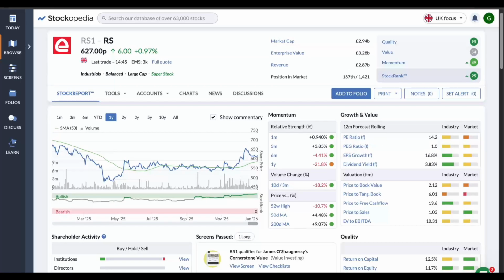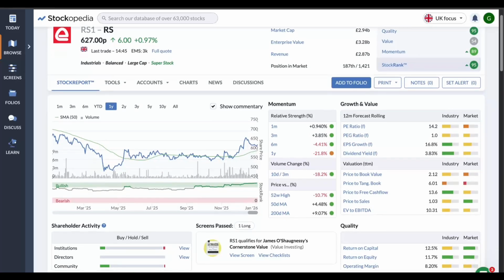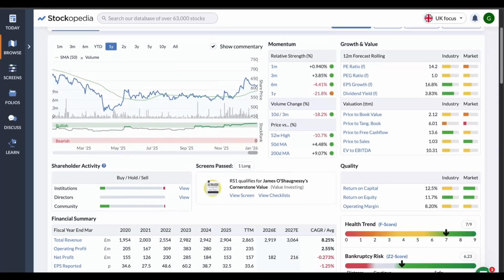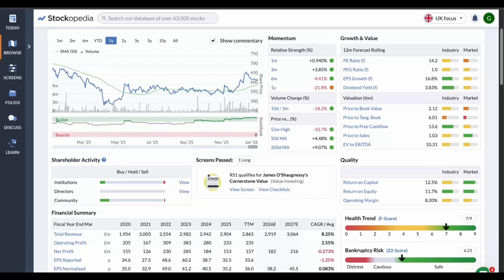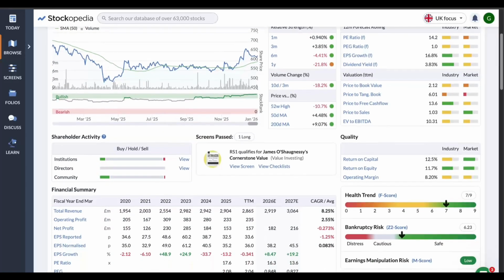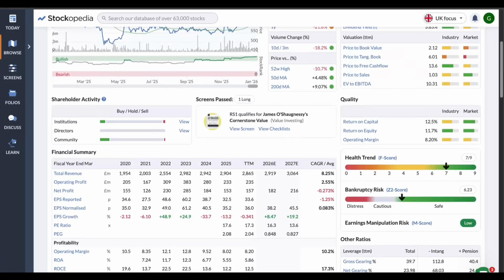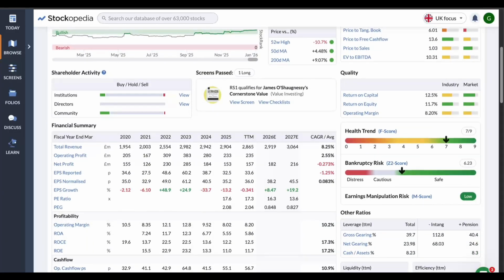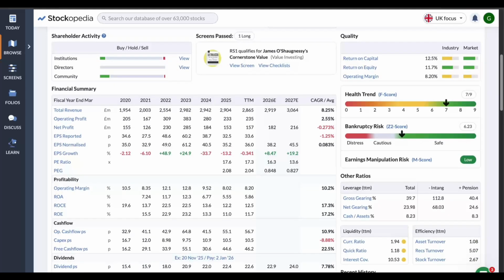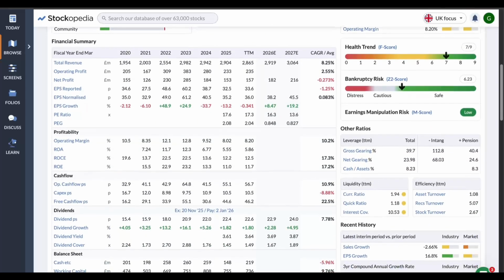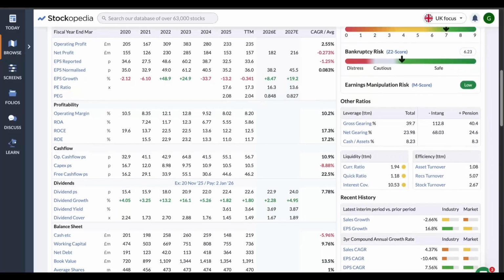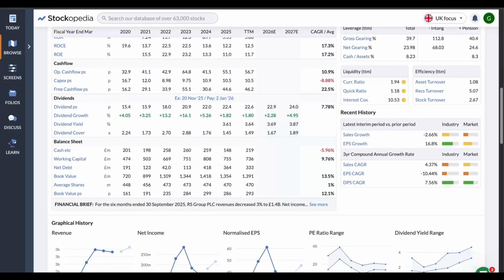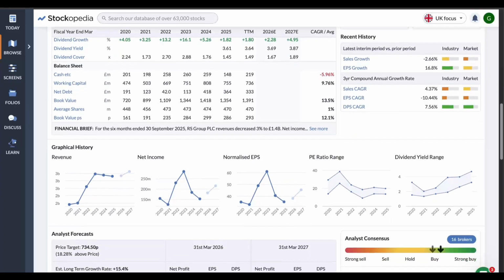I'm adding RS Group to my UK dividend growth portfolio due to its attractive dividend yield, strong fundamentals, and long-term growth potential. As a well-established global distributor of industrial and electronic products, RS offers resilience and defensive qualities. Its mid to high single-digit dividend yield is supported by solid cash flows and a track record of growing payouts. With a strong quality and valuation profile, including a stock rank score of 95 and clear growth initiatives in place, RS is a sensible addition for both reliable income and long-term dividend growth.